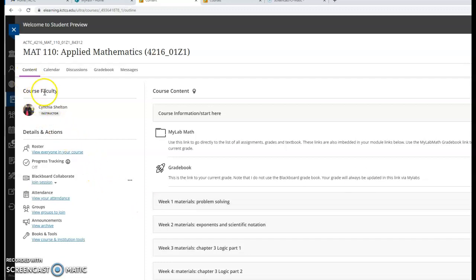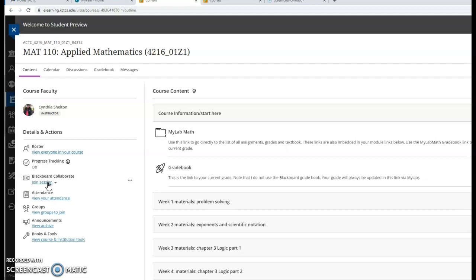So first of all, down the left-hand side, you can see there's the roster. You can see who's in the course with you, so if you want to reach out to your classmates. But the two main things I use down the left-hand side here would be, number one, the Blackboard Collaborate. So this is a place that we can meet, and I'm glad to meet with you. I know it's an online course, and you might feel like you're just going to do it on your own out there, and that's fine. I have a lot of students who like that independence, but I'm also here for you.